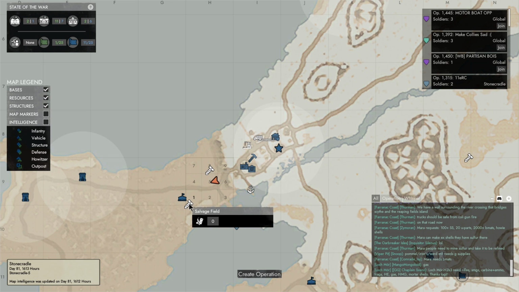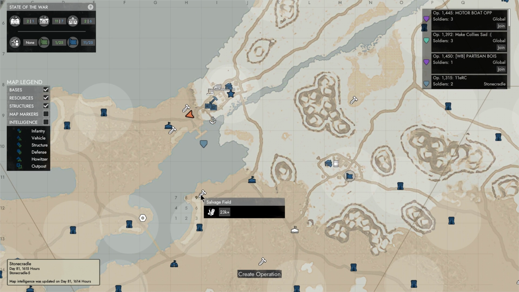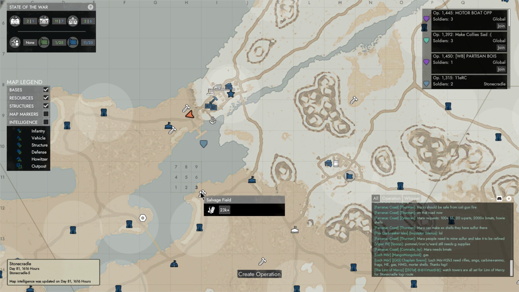Now let's hover over this one. That one also has 0. All right, so I got to go find a salvage field. There we go. This one has 23K in it. So we're going to drive down there and go gather some resources.